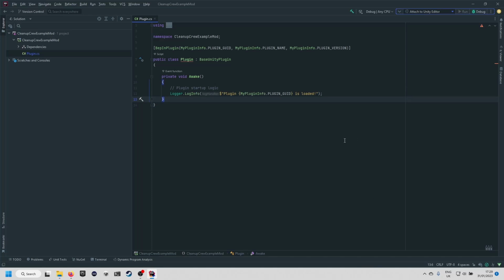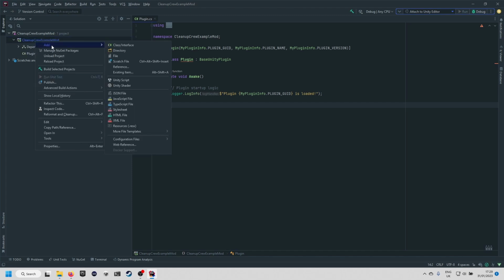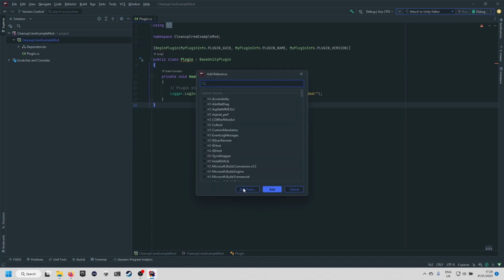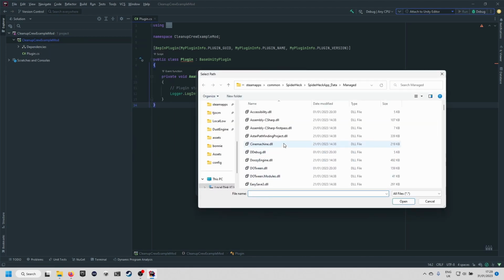Now to include them in the project, you can go into Rider or whatever IDE you're using. Then in the project here, you can right click on Add Reference and click on Add From. Of course, this will be a bit different for whatever IDE you're using, but there should be a way you can add references, or you can look online if you need to.